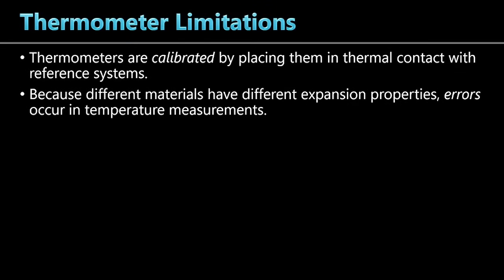Now, I will use another thermometer, for example, an alcohol thermometer, and measure the temperature of that same object. Now, it's possible that I may get two different values having slight discrepancies. Okay, so these discrepancies are the errors that I am referring to. Why? Because alcohol and mercury have different expansion properties. So that is why errors are generated whenever we measure temperatures. But in most practical cases, these errors are negligible.